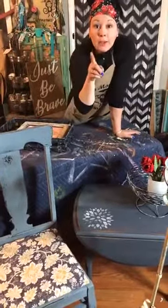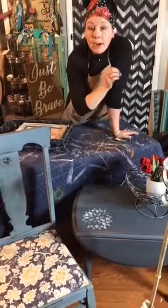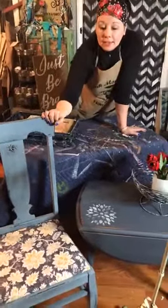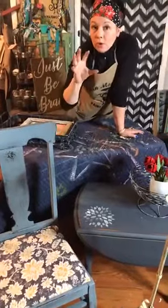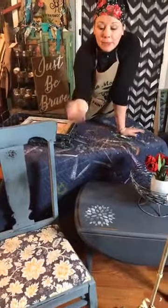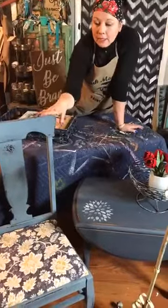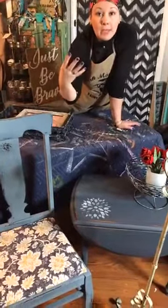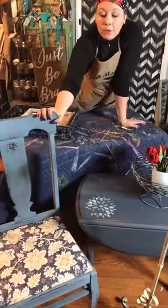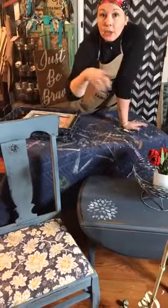So hopefully you have something in your house that you can paint. You've been inspired. Do a scan of the room and be like, what the heck can I paint? And if you want to give a whole new overhaul to your dining room, you can totally do that. Just pop the seat out, paint the piece. If you want to go chippy style, just go ahead and mix up your milk paint. We didn't even use any Bond with this tonight. But if you want more of an all-over coverage, then make sure you check out our chalky style paint.